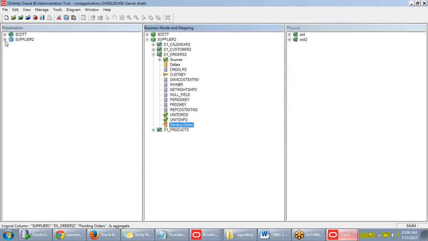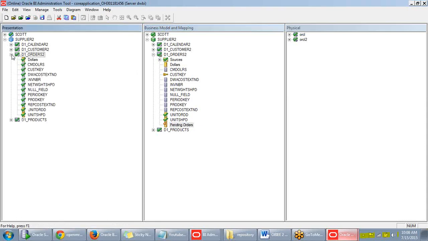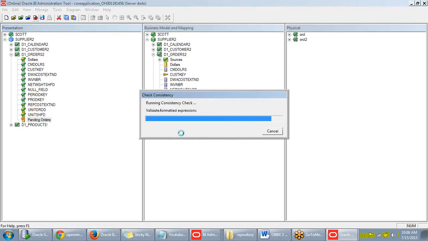Now I have created this new column in this physical, sorry, in the logical table. As I have created this new column here, it will not be available in the presentation layer. I need to import it into the presentation layer. Okay, now I have imported it into the presentation layer. The moment I click on check-in and the moment I click on refresh, this column will also be available in our front end page, in our analytics page. Click on check-in.